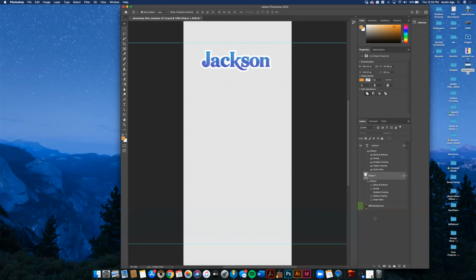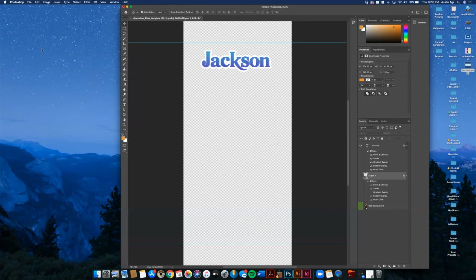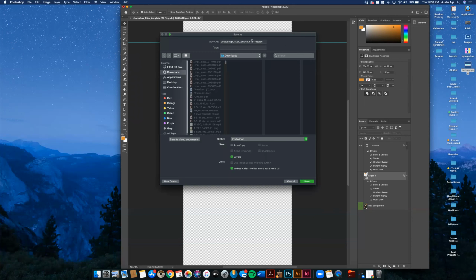Make sure you hide the background when you export it. So then go to File. There are many ways to do that. You can do export, but I do Save As. So I'm going to do File, Save As. I always call my geofilters the name they are. I'm going to save it to my desktop. I'm going to save it once as a Photoshop file.